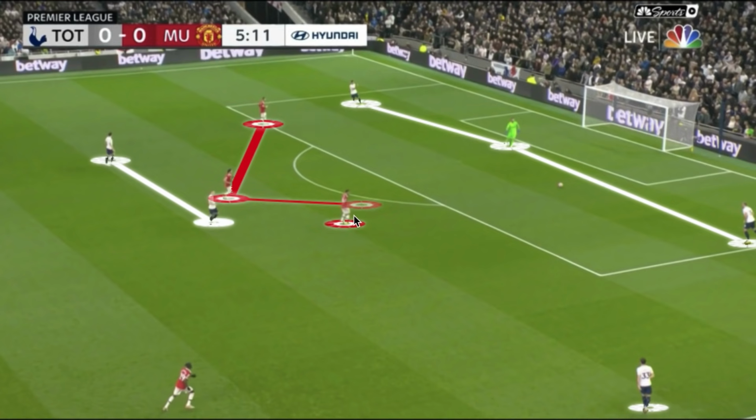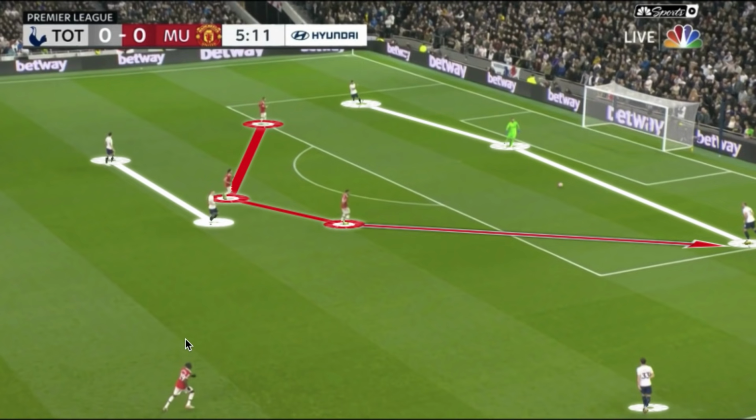But typically, Bruno Fernandes played in behind Cavani, taking up one of the holding midfielders, and Cavani taking up the other with his cover shadow. Then one of these two players would typically apply pressure in the first line, but this was the unimpressive part of Manchester United. We still had players arriving late. The distance is way too long for Bruno Fernandes to then apply the first line of Tottenham's build-up. So this distance is way too long to adequately press the ball.